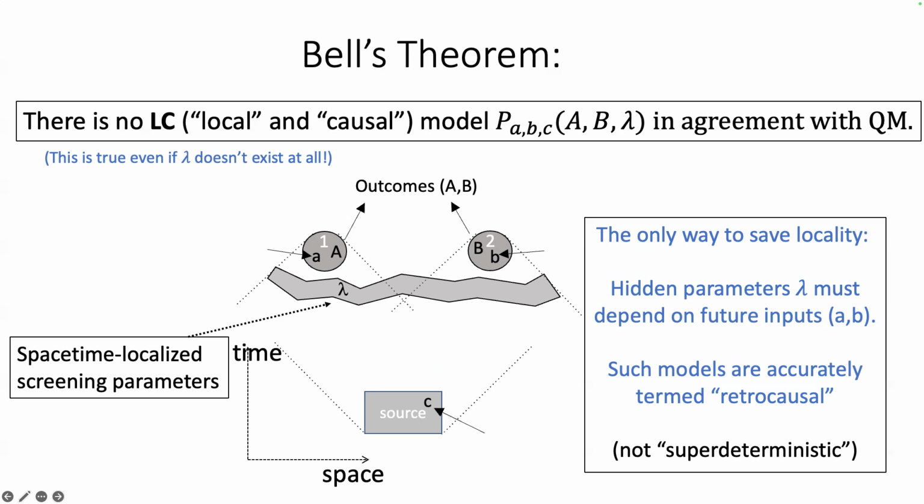It's not weird to have the outcomes correlated with the past. That happens all the time. It's weird to have the settings correlated with the past. That would be new. At the end of the day, if this was right, and people say, why is quantum mechanics so counterintuitive and illogical? It's because, well, you're used to thinking about your choices only mattering to the future, and you're wrong. And they matter to the past too. And so that's why it seems so weird. That would be the answer. It's not that nature is really a giant Hilbert space. Maybe our intuitions about causality are wrong. Not our intuitions about locality. We could save locality and get everything back in space and time. That would be fun.